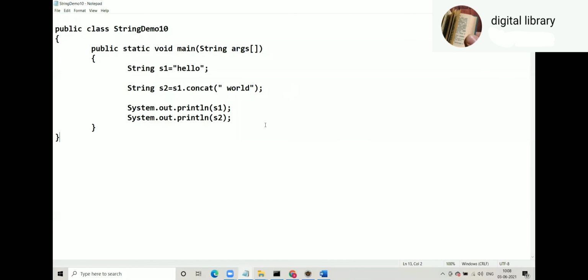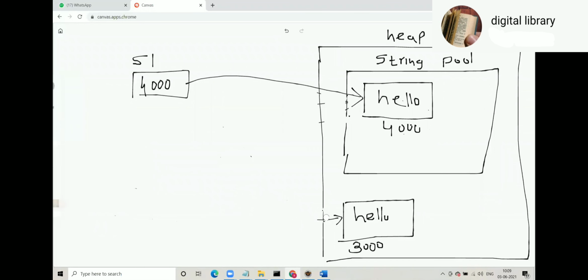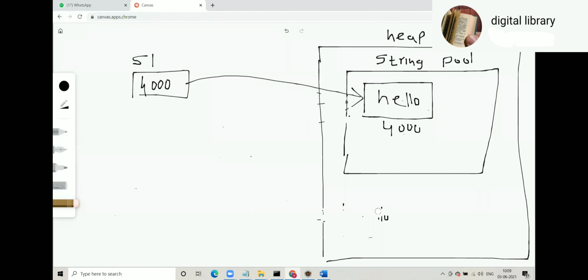Now we have to look at the diagram. I erased the entire diagram so that we can discuss it again.